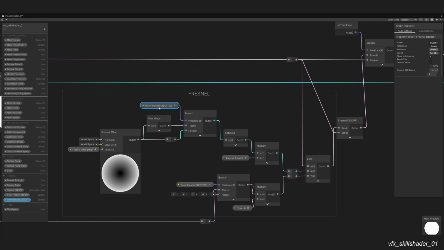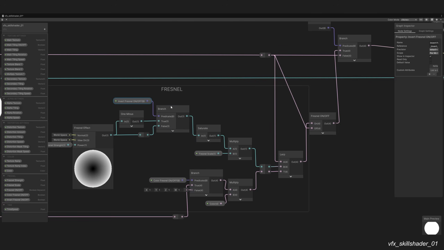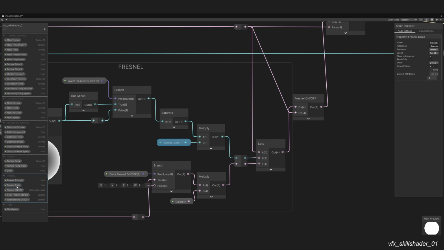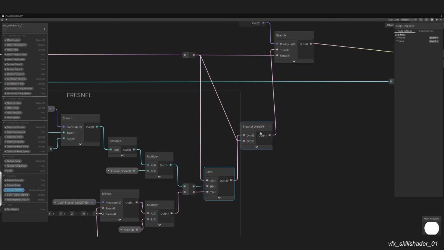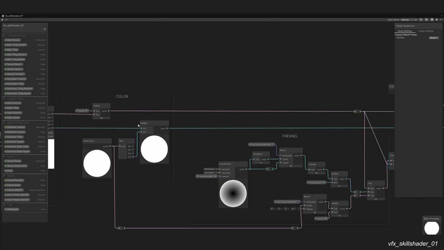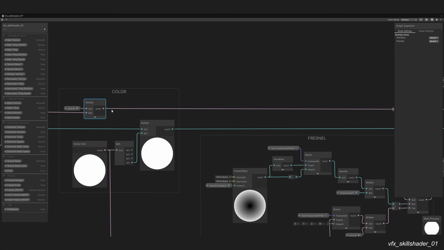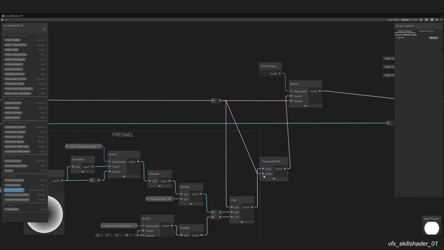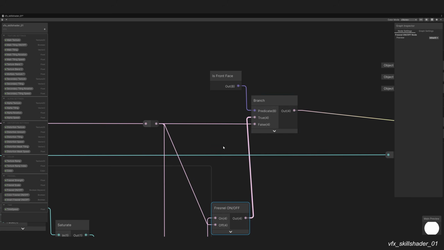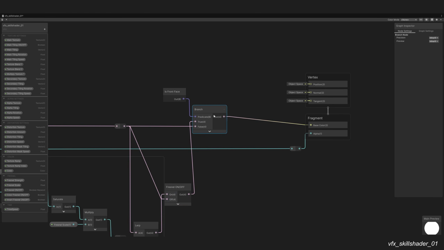Here we have another boolean called invert Fresnel off and on. Then we add it through a saturate node and multiply it by the Fresnel scale, which is also a float 1, and connect it to the lerp b node. Here for the output, we are using a Fresnel on and off, so this goes for on. And we do 3 connections from the multiply color itself. So the first one goes to lerp, the second one goes to Fresnel off, and the third one goes to false. And in the end, you can connect all of them together.